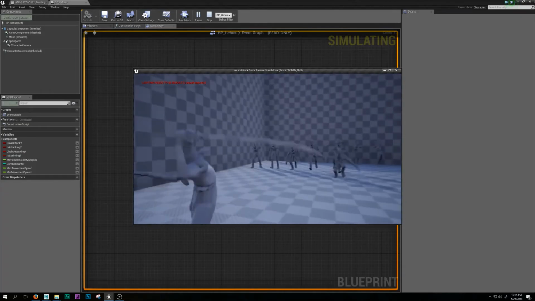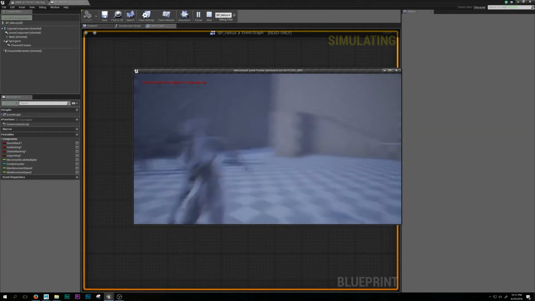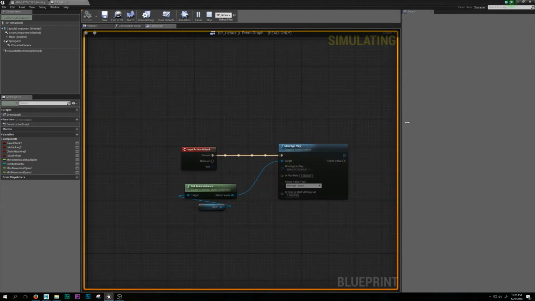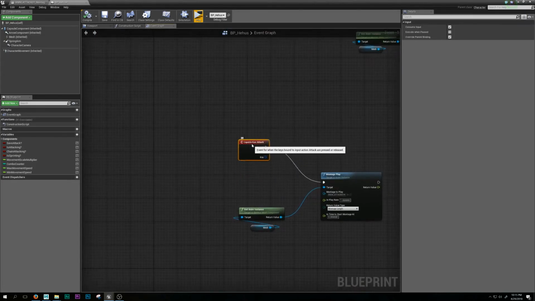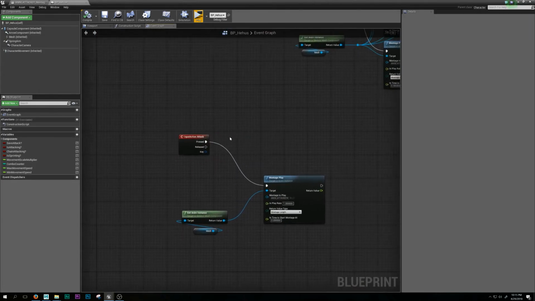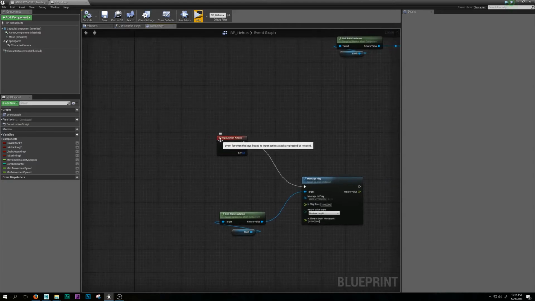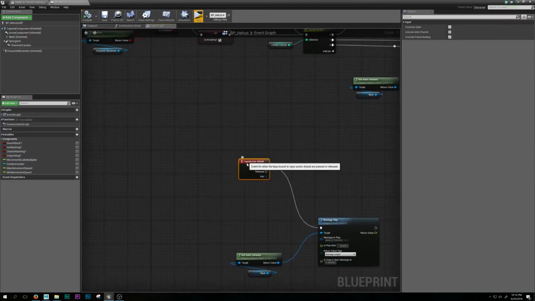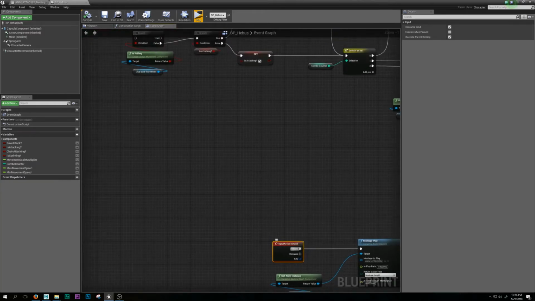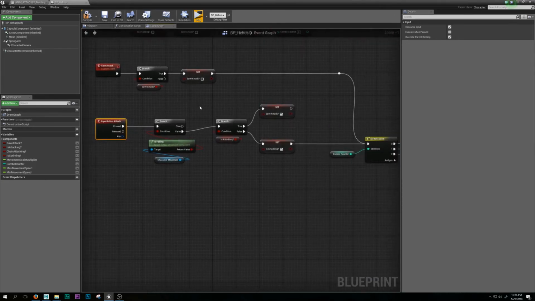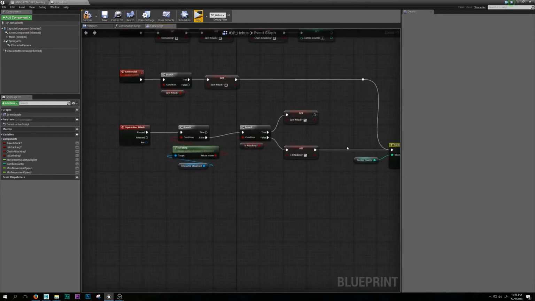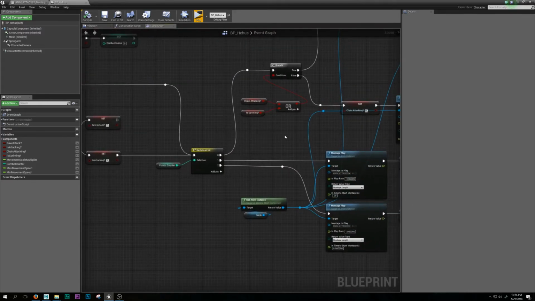However, since I didn't set up any parameters, I can just spam it, and he'll keep playing the animation from the start. If you don't want that to happen, and it's an interact thing, you can put a do once and have it reset after the animation or your little cutscene is done. Or if it's a combo thing, then I would recommend following the combo tutorial that I will be providing the link for. If you don't have a link to it, just look it up on YouTube. It's very easy to find.